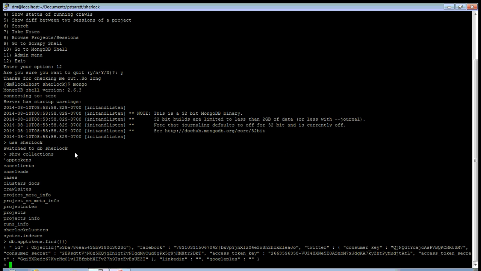As you can see, the _ID is something that MongoDB provides for any record that has been inserted. We do not insert anything with this key; it is auto-inserted by MongoDB itself. And you can see there are Facebook and Twitter as of now. We do not have LinkedIn and Google Plus. I mean, there is no data. Although the keys are present, there is no data present for these keys.